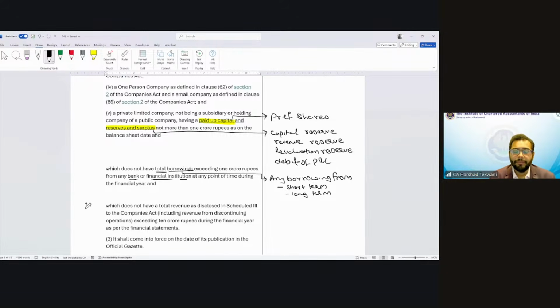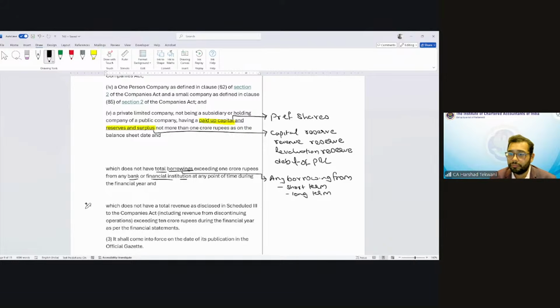But has it materialized? That you need to see. Is it something which is materialized where you have to definitely pay? I'm not talking about contingent. I'm talking about borrowings which are definite. If it is there in the books of accounts where you recognize the liability, yes, it will be a borrowing. If it is not being recognized till now, it cannot be treated as a borrowing. Contingent liabilities are not borrowings.